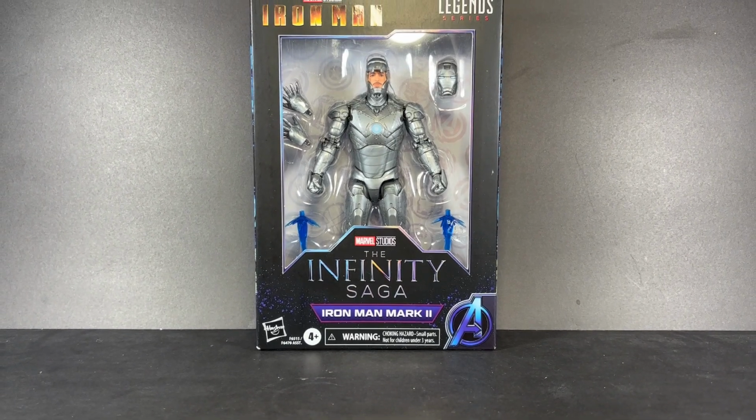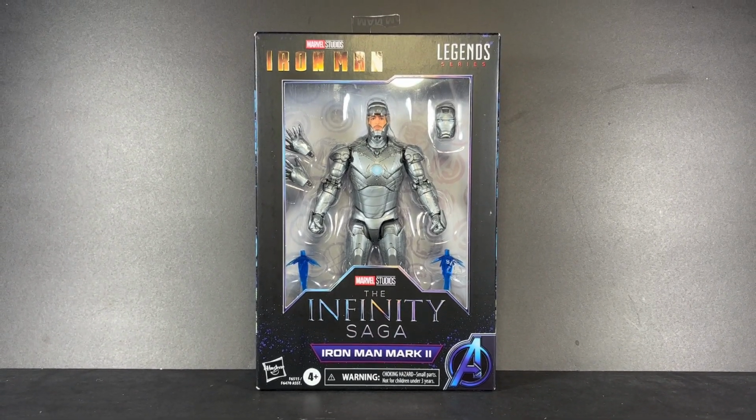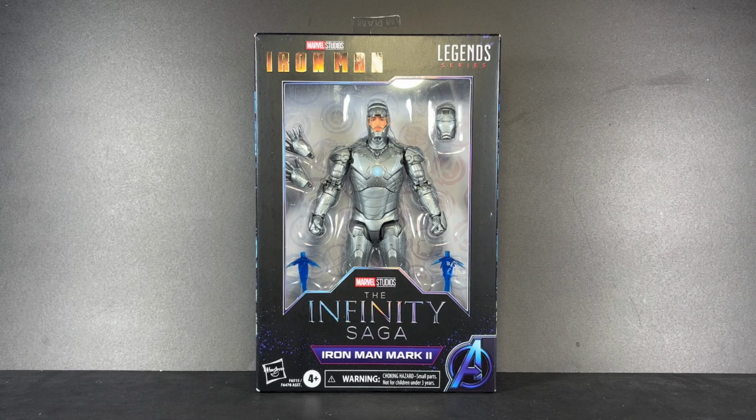Today we're looking at the Infinity Saga Iron Man Mark II. This has actually been on the top of my wish list for a very, very long time. I am in love with the Mark II design. The all silver just looks so, so good. And a lot of my love for this armor is down to nostalgic reasons.